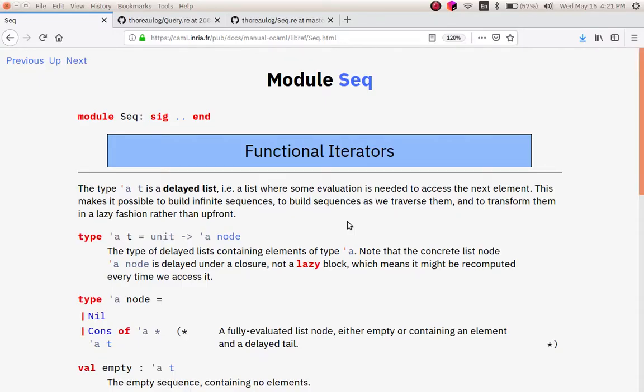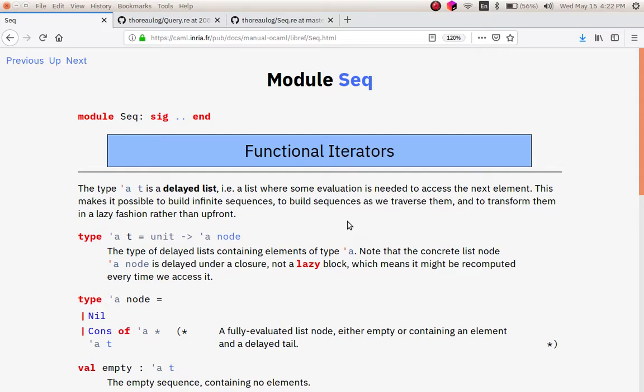Hi, so I'm working on this project in ReasonML, and I have this function which returns a list of answers. For each one of these answers, it has to do a lot of computation, and the list itself could end up having an infinite number of answers in it, which could pose problems for lists. So I wanted to re-implement the function using a lazy sequence, like the Seq module has in OCaml.